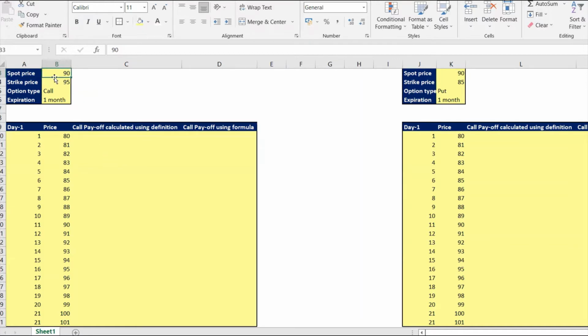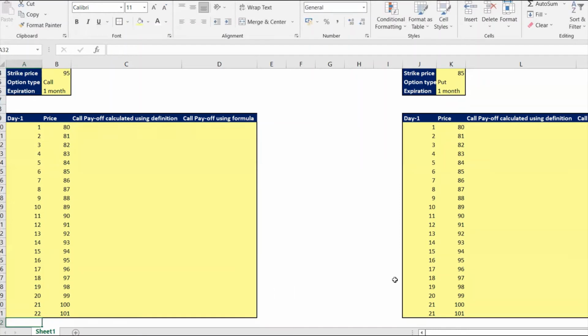So the situation is that the current stock price is 90. You feel that the stock price will go to around 100, 110. So you enter into a contract as a buyer of a call option, wherein you get a right to buy a stock at a price of 95, and that right remains with you for a month. In 1 month there are 22 business days, so these are just hypothetical values that the stock will take on these 22 days.